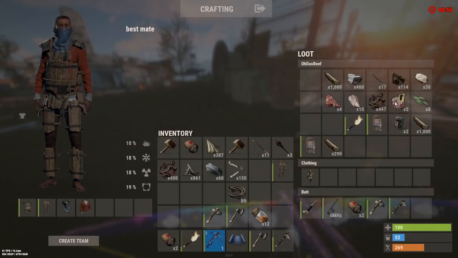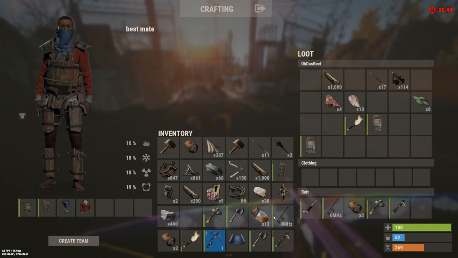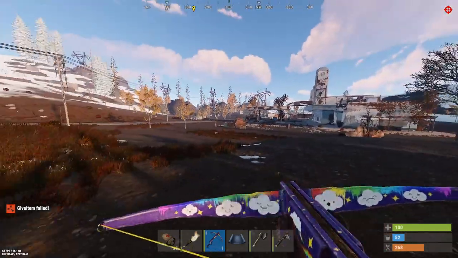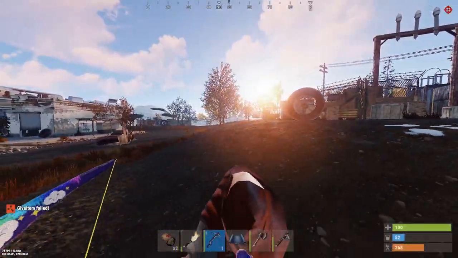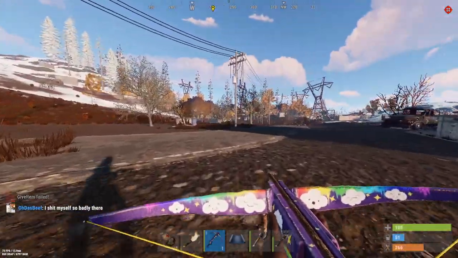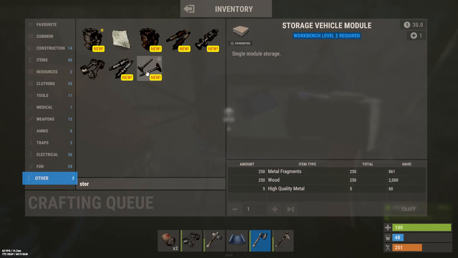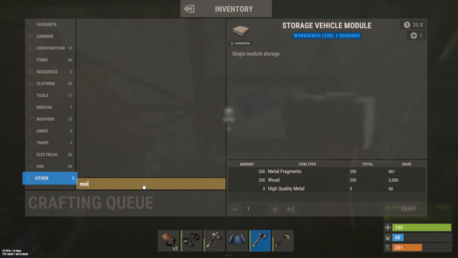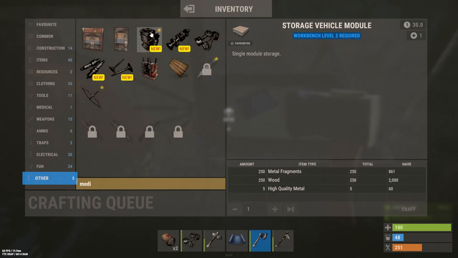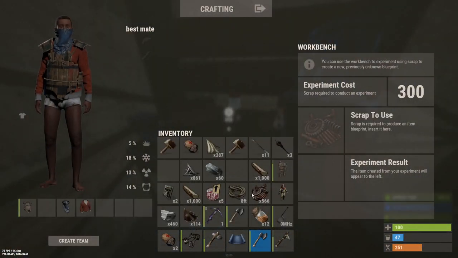Oh my God. 400. Wow. Okay. Why did he have 400 scrap on him? Well, that's going to help immensely with researching. Okay, that's everything we got. So we got the carburetor, the crankshaft, the pistons, the valves, and the spark plugs. I'm going to do a level 2 experiment with the rest of this scrap to try and get a storage container. Can you imagine?